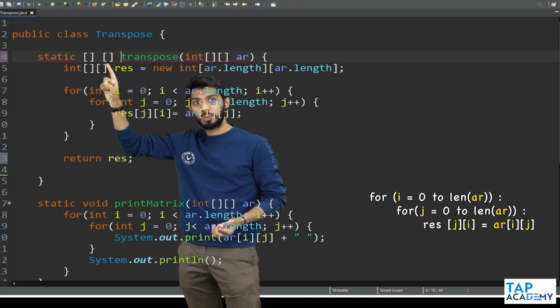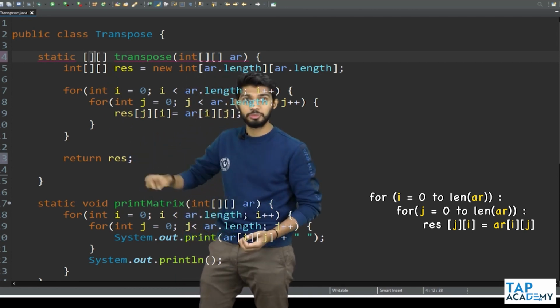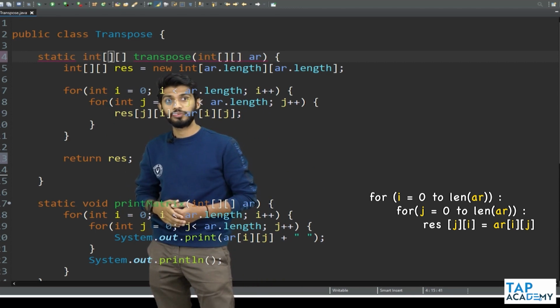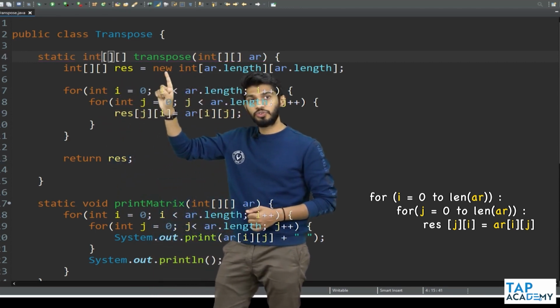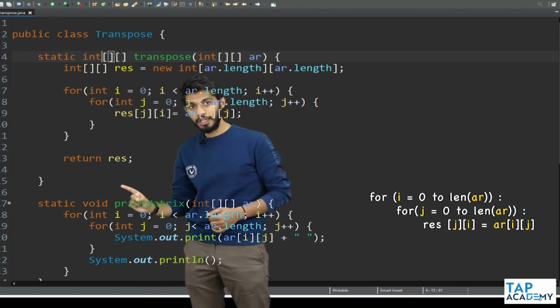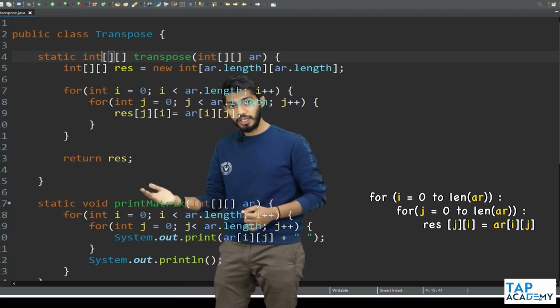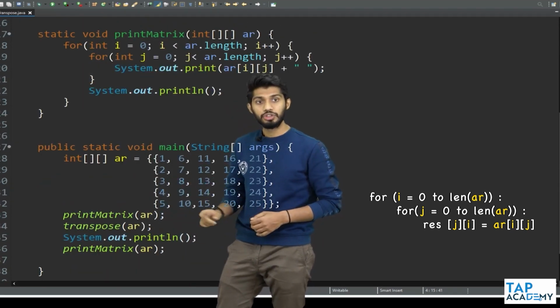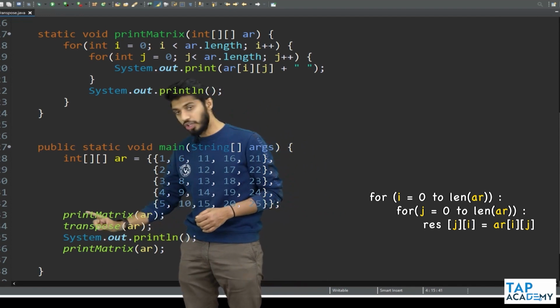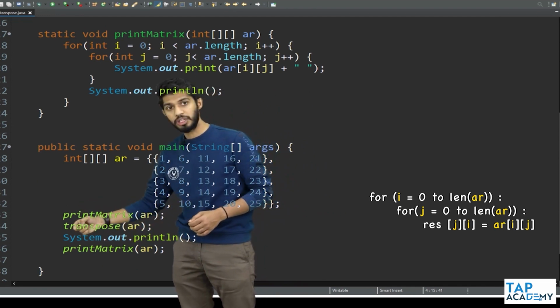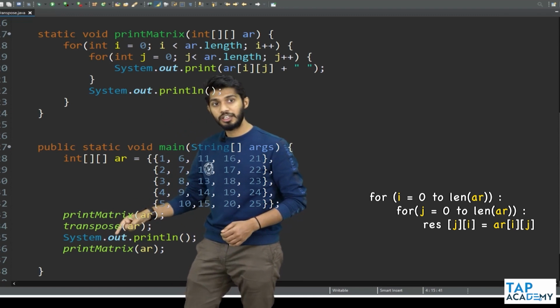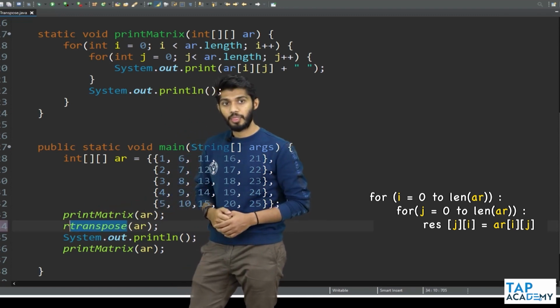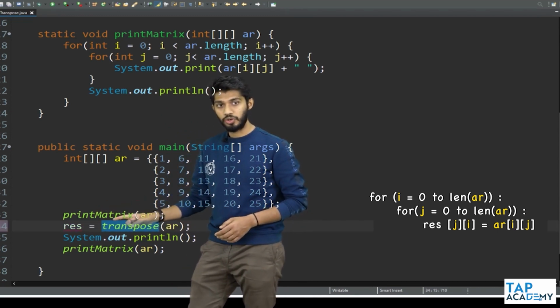I don't need a space in between. Now this particular array is of what type? It's of integer type, so I need to say int as well. So I have been successful in saying the return type, and I have returned the value as well. Now I need to go to the main method. In the main method, whenever you call this transpose it is returning you something. So let's collect that inside a result. I will say result. Okay, res, fine.